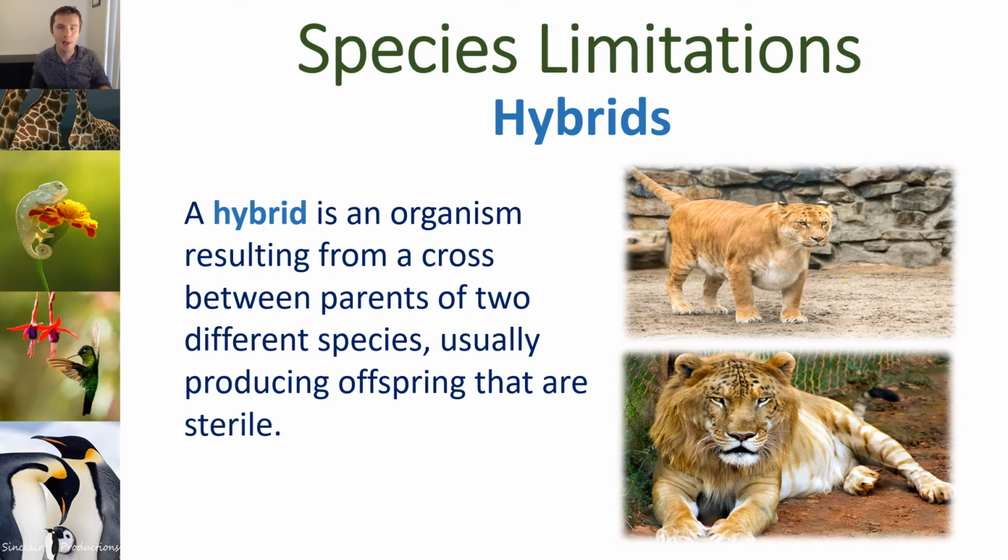So let's start with a hybrid. Well, what is a hybrid? A hybrid is an organism resulting from a cross between parents of 2 different species. So you know with hybrid cars, they may be electric and petrol. It's a hybrid, 2 different things going on there, and hybrids usually produce offspring that are sterile. So you can look at this one here, and you can see that this is a cross between a tiger and a lion, and these offspring tend to be infertile. It depends if it's a male lion and a female tiger. So clearly this one is a male lion and a female tiger. This one here is a male tiger and a female lion. Now, very rarely do these organisms ever encounter one another in nature. So this is something that's really happened in captivity.